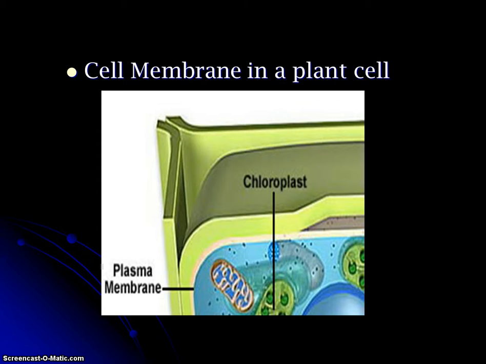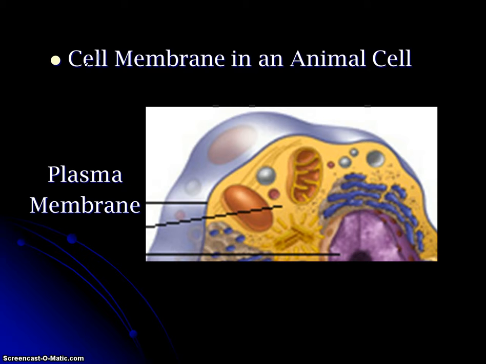Remember, the cell membrane in the plant cell is actually covered by the cell wall. The cell wall actually has pores in it that allows for this process to occur, to allow for transport to occur, because things have to be able to get past the cell wall to make it to the cell membrane. The cell membrane of the animal cell has no covering around it, so it's actually interacting with the outside environment around the cell and the inside environment of the cell. So there is no other blanket or layer other than the cell membrane when you're looking at animal cells.